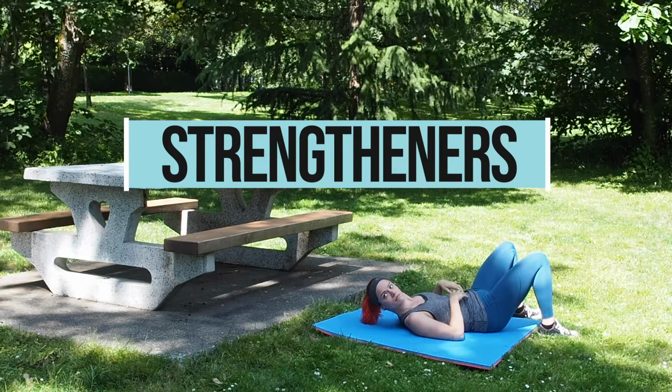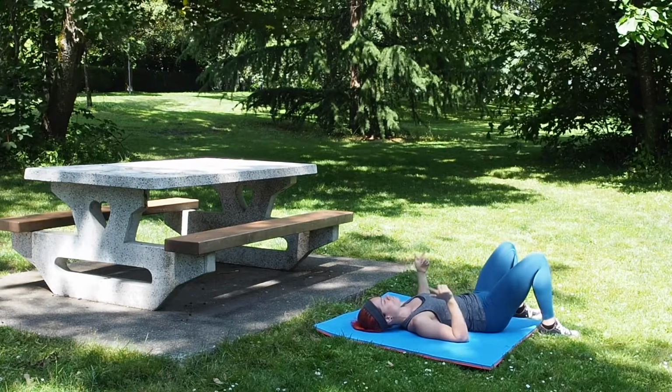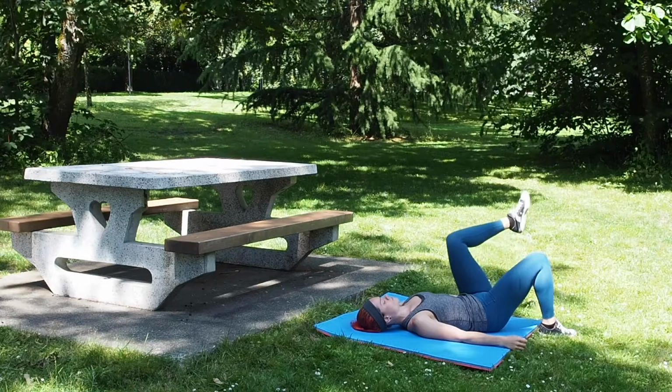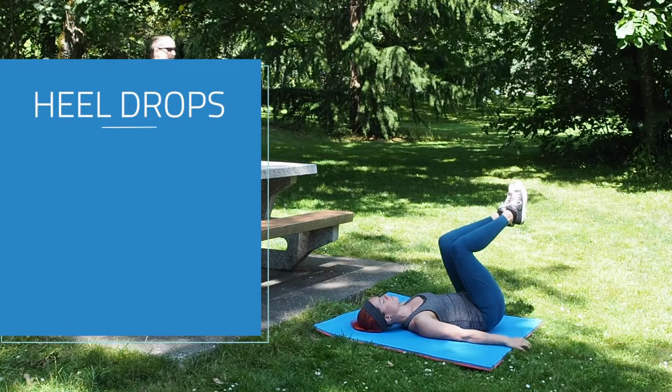So now that Jess is feeling mobile, feeling a little more comfortable and free moving around, we're going to start building some strength to prevent this same injury from recurring, building up a little bit of resilience in her body. So for this one, we're going to do heel drops.